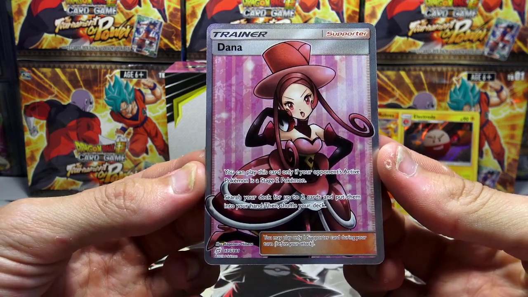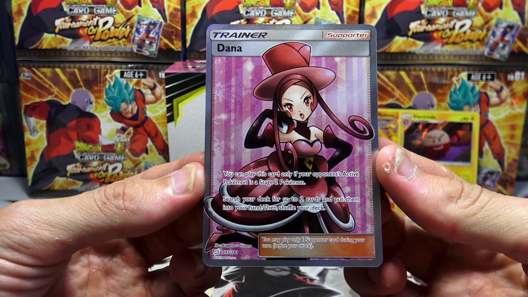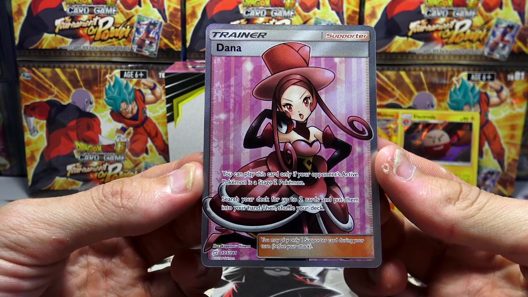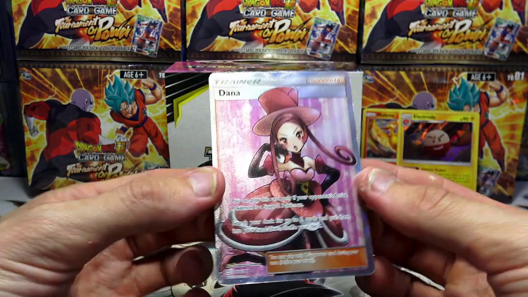Gorgeous looking card there. It says you can play this card only if your opponent's active Pokemon is a stage 2 Pokemon. Search your deck for up to 2 cards and put them into your hand, then shuffle your deck. There we go. Very pretty looking card right there.